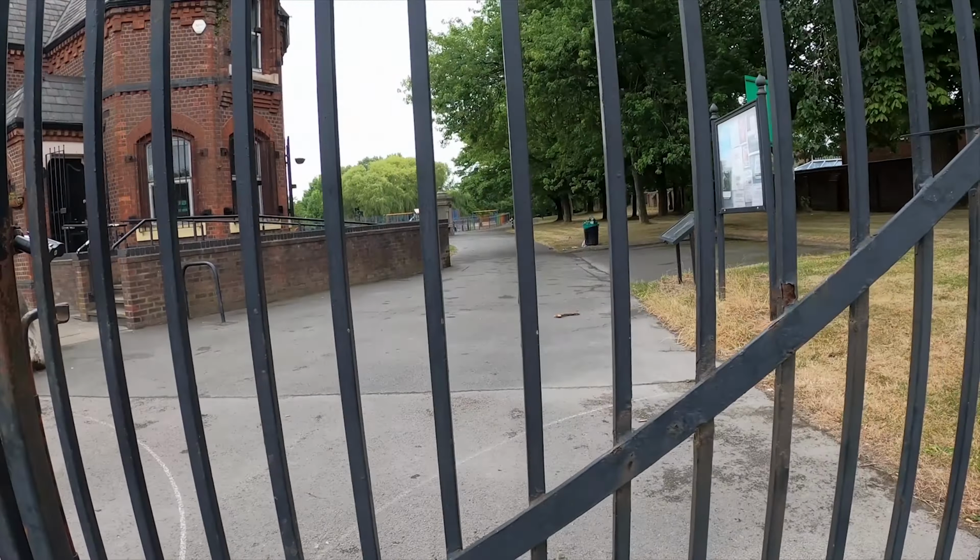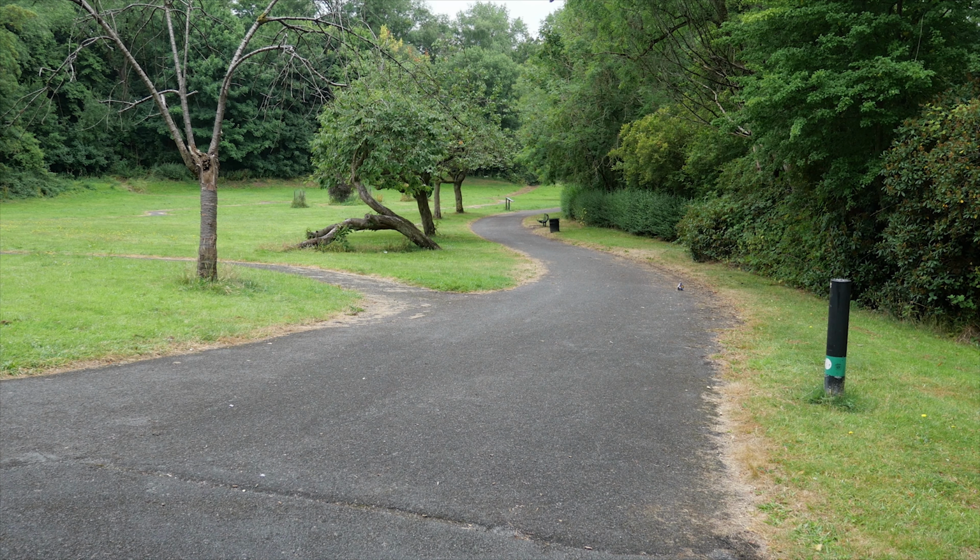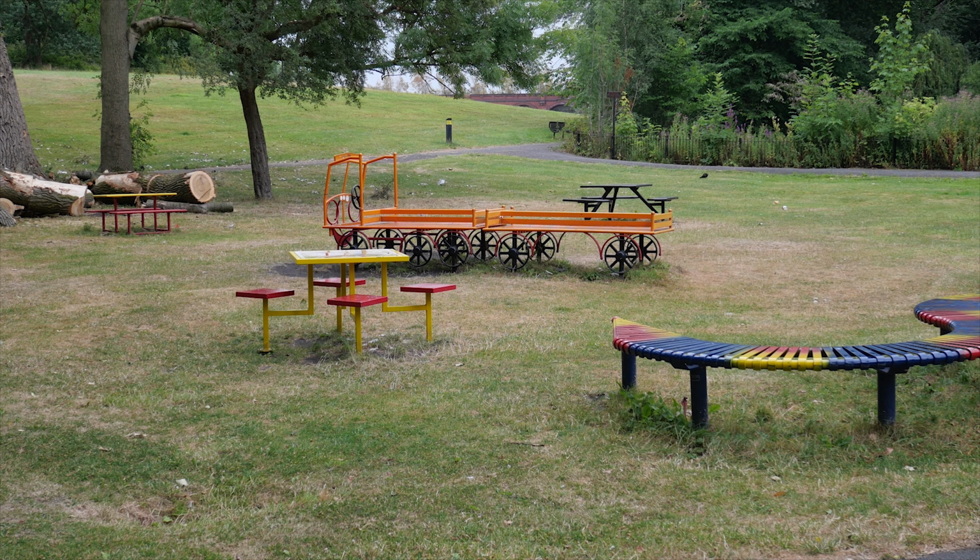This is Phillips Park, and it's named after a Mark Phillips, who was the MP for the Liberal Party here in Manchester between 1832 and 1847. It's down to him that Manchester got the world's first free library, the Chetham's Library. He also helped to start the Lancashire Public School Association, which in turn helped to make education free across the UK. He was a member of the Anti-Corn Law League.